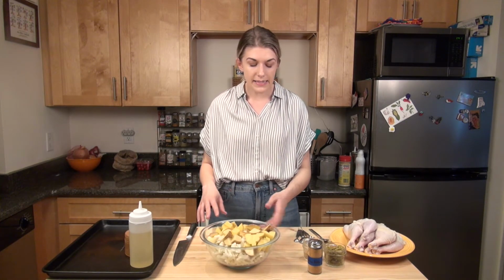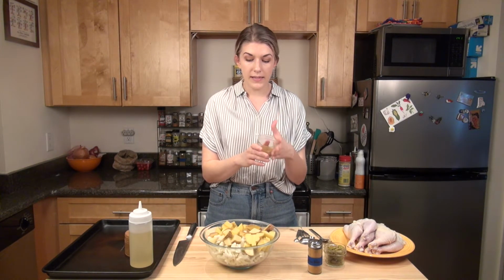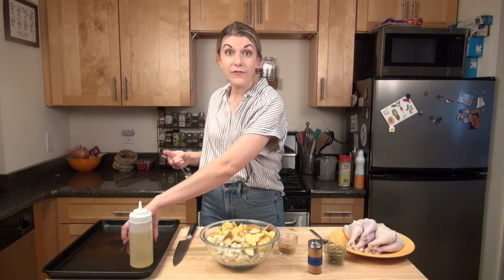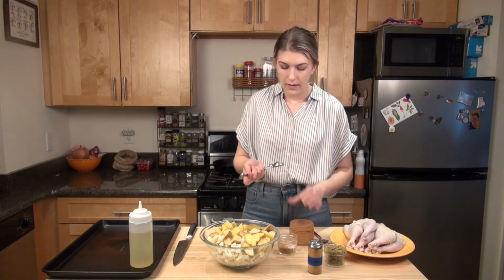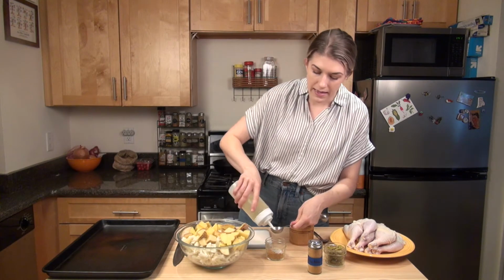Alright, so my vegetables are all cut up and ready to go. I can go ahead and add my seasonings. So I have my 2 tablespoons of my salt-free adobo seasoning here. And to that, I'm going to add a 1/2 teaspoon of salt. And then I'm actually going to add 2 tablespoons of oil to my seasoning. So we're going to make like a seasoning paste here.